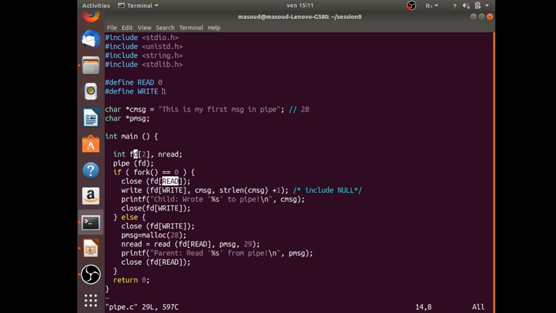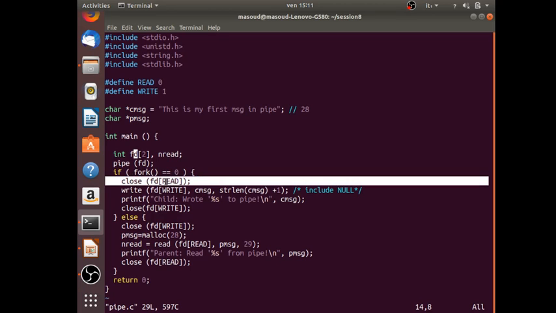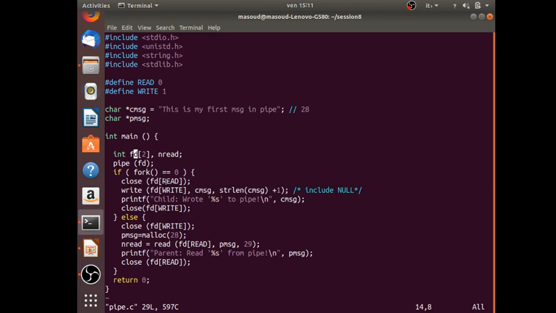Like stdin and stdout. Because the child is going to write something, before doing anything we first need to close fd read, which is fd0.